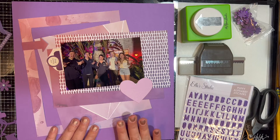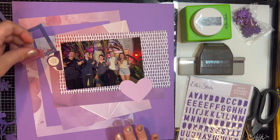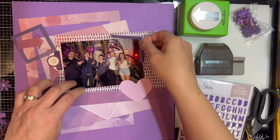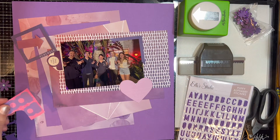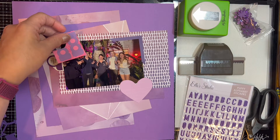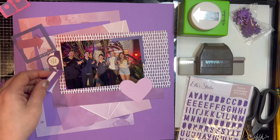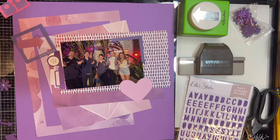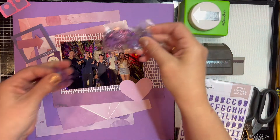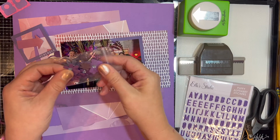If there's interest I could go through how I organize things. I pulled out a couple of items — I like this little frame, and I punched a piece from one of my paper scraps that pretty well matches. I also have some Close to My Heart items from over ten years ago when I was a consultant. I found a couple of different tabs, both from Ellie's Studio. Hobby Lobby does sales pretty much every other week, so I have little flowers which I keep in a nice little bag I got on Amazon.